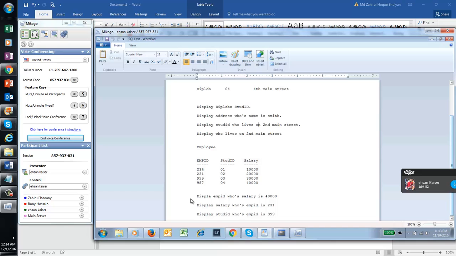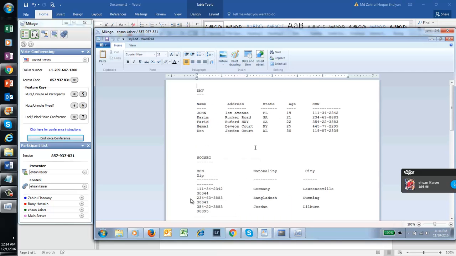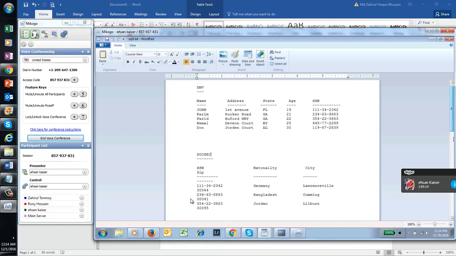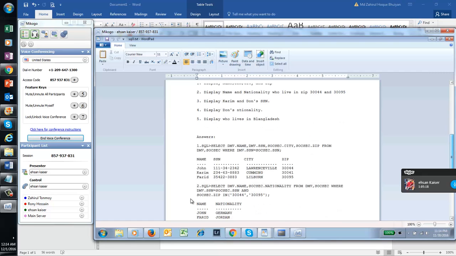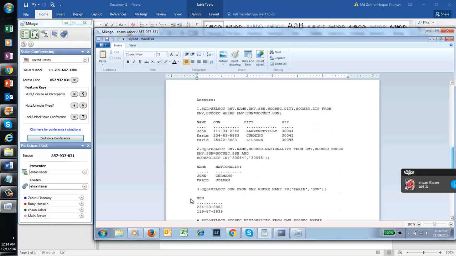Will it be any kind of hard to finish it? Okay. Now do you have any other homework to finish? Now what do you think? Will you be able to do that? What about Arafat bhai? Okay.